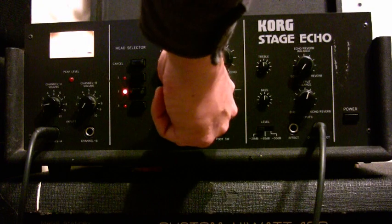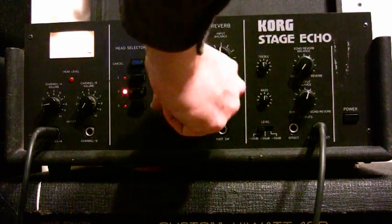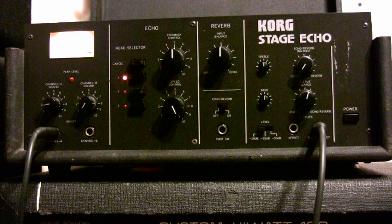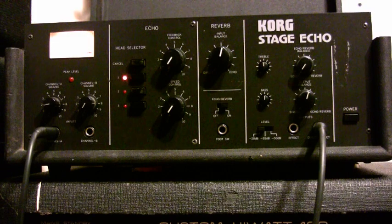Adjust the speed. So each head has a different range. Head 1 is the shortest, so it's more of a slap back. This is the shortest delay time you'll get. And head 1 ranges down to this long of a delay time.